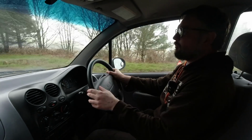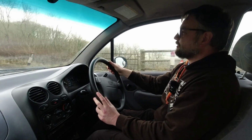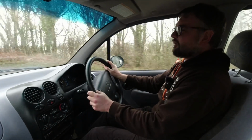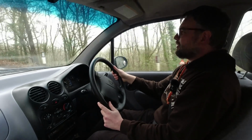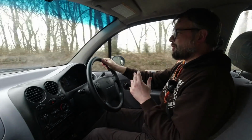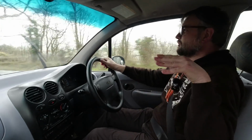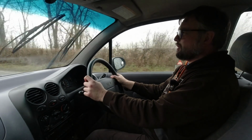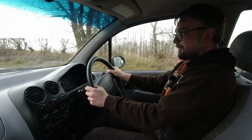The other car I need to talk about that we are going to be doing work on is the Daihatsu Charade. Today is Monday, tomorrow is Tuesday. We've got an engine arriving, and I don't know how long it's going to take. It's probably going to turn into a series of videos, but I'm hopeful it won't take us too long to do the engine swap. There's some discussion about the best way of getting the engine out and therefore in. We have to come through the top, come through the front, come through underneath. There's a few options on the Daihatsu, but me and Miss Hubnut are hoping to tackle that work ourselves. So it should be educational for her, if nothing else.